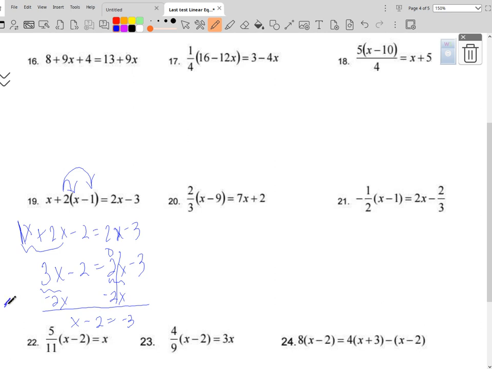We only have one operation to undo, and that's subtraction. How do we undo subtracting, Tyrese? How do we undo subtracting? I'm subtracting 2. Add. Yep, let's do adding a 2. Subtracting 2, so we're going to add 2 to both sides. And x equals, when that goes to 0, on your calculator, 3 negative buttons.